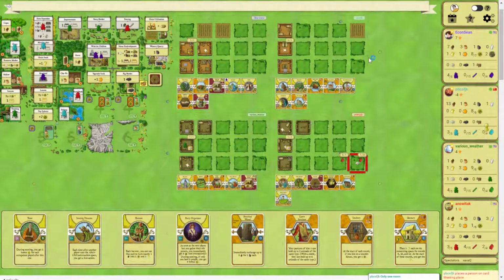These plows that I'm getting are just really important. Hopefully Various Weather takes through wood here. If Various Weather doesn't take through wood, then there's going to be some trouble. Yeah, Various Weather takes through wood. That's good, because that would be bad.